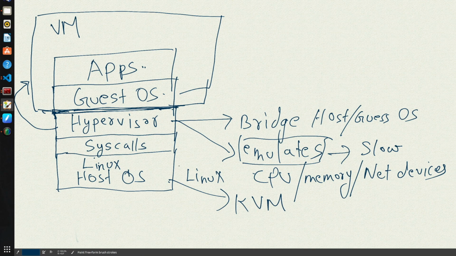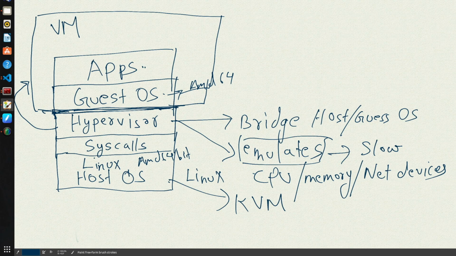And what it pretty much does is, let's say your host OS has an AMD 64-bit architecture, and your guest OS is also of the same architecture as your host OS, then KVM will aid in the emulation work.